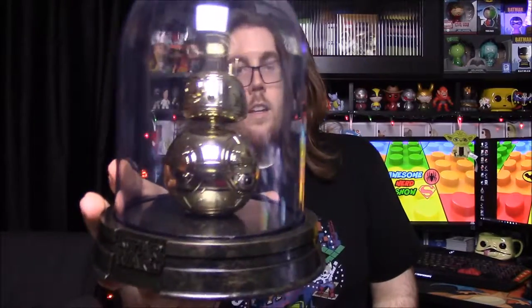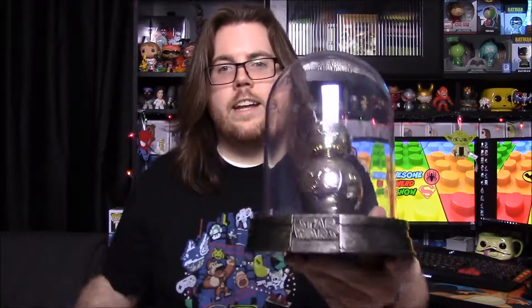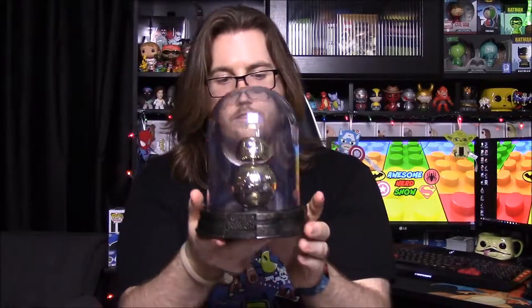It's all solid and has a bobble head, though his head is really high up off his body and I don't love that. You can take off the dome to get in there, but it doesn't feel like normal material and I'm afraid I'll break it if I do anything to it. On the bottom of the base it says Star Wars, and on the back side it says Pop with a little Pop logo. Being in this nice display dome case is just really awesome — I love BB-8, and having this ultimate collector's item kind of thing is really cool.